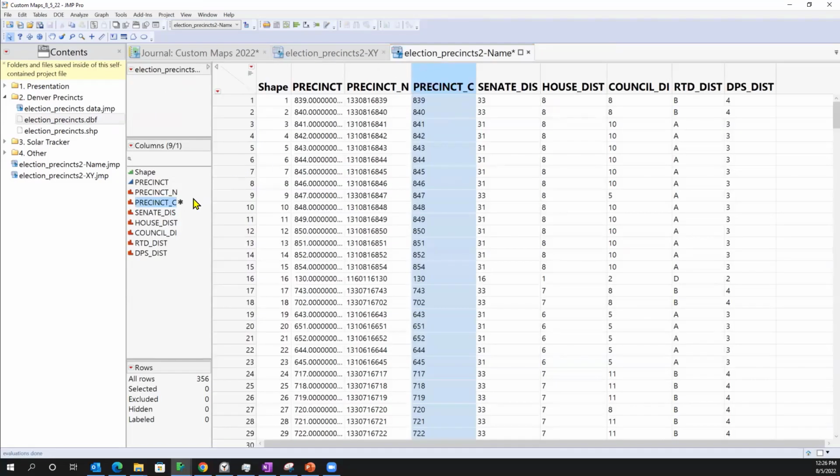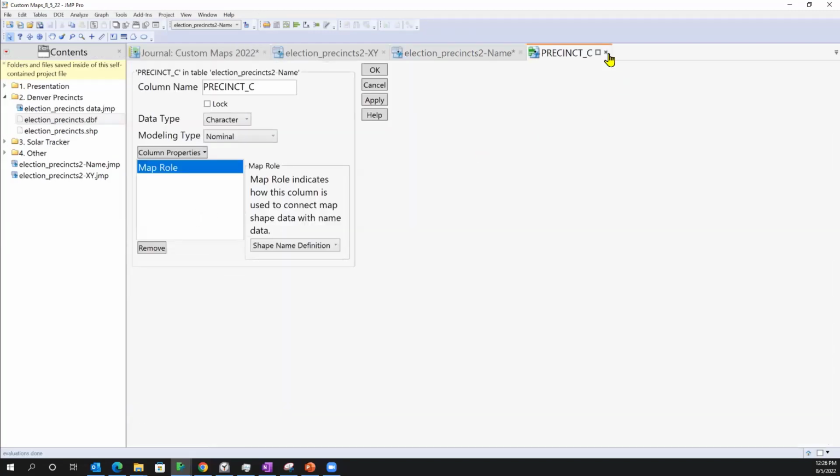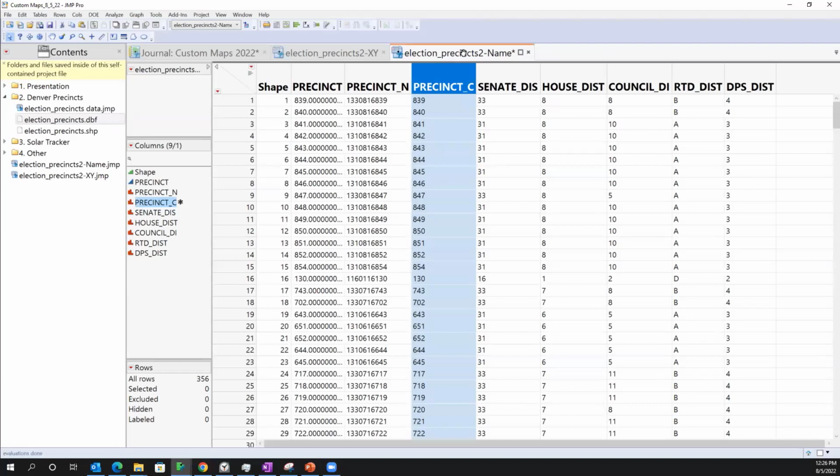So we can confirm that here too. There's this asterisk. And if you left click on it, you see there's a map role in place. For projects, a glitch I just learned. You better save this data table and save your project, because I found out that this column property will move or not be saved as you proceed.